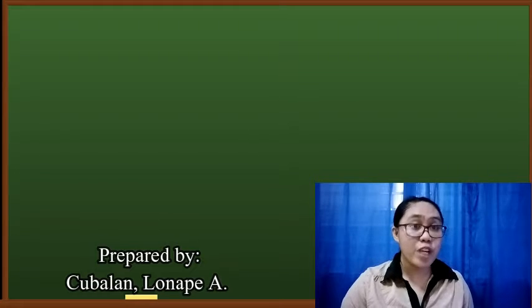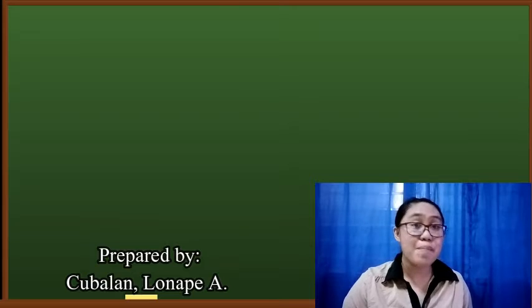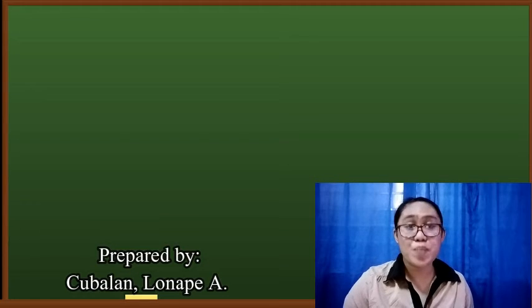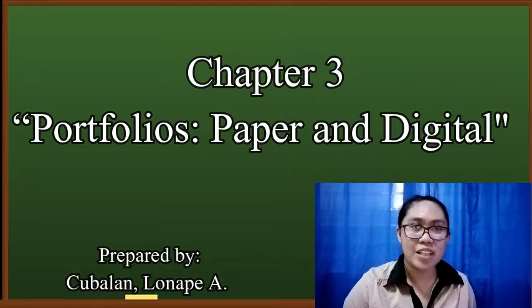And for this video, I am going to share with you a 5-minute discussion about my chosen topic that I learned best in my Ed 305 class, specifically in Chapter 3, entitled Portfolios, Paper and Digital. Now, my chosen topic that I learned best in Chapter 3 is the topic about portfolios.